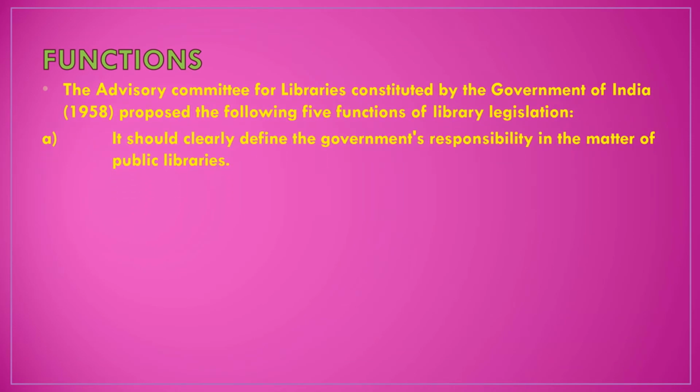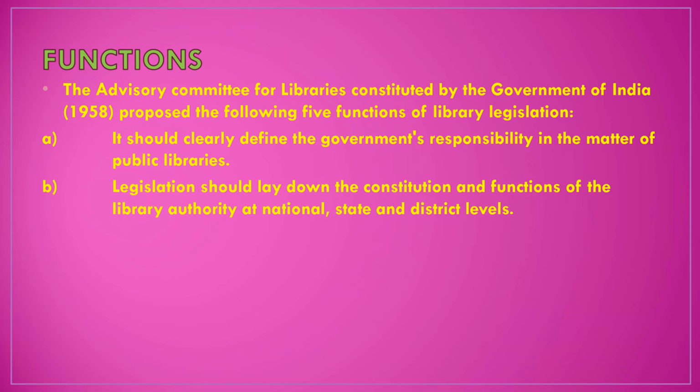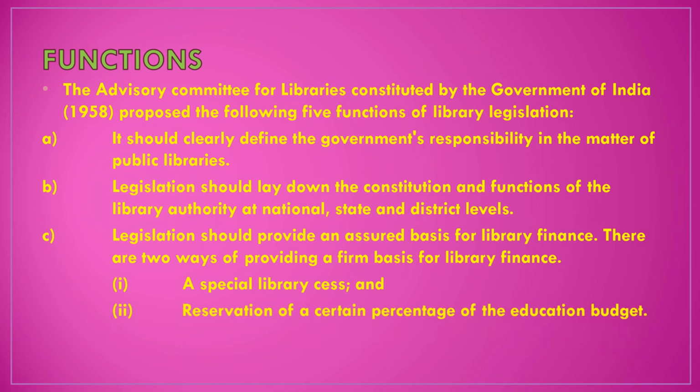Functions. The Advisory Committee for Libraries constituted by the Government of India in 1958 proposed the following 5 functions of library legislation. It should clearly define the government's responsibilities in the matter of public libraries. Legislation should lay down the constitution and functions of the library authority at national, state and district level. Legislation should provide an assured basis for library finance. There are 2 ways of providing a firm basis for library finance: a special library cess and reservation of a certain percentage of the education budget.